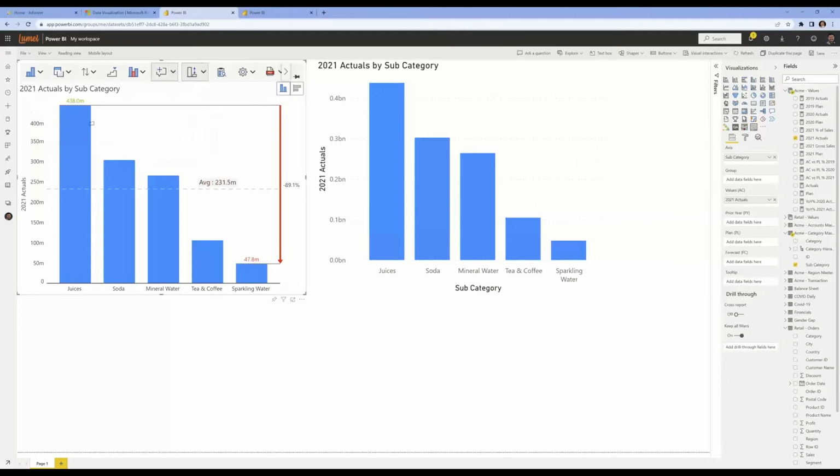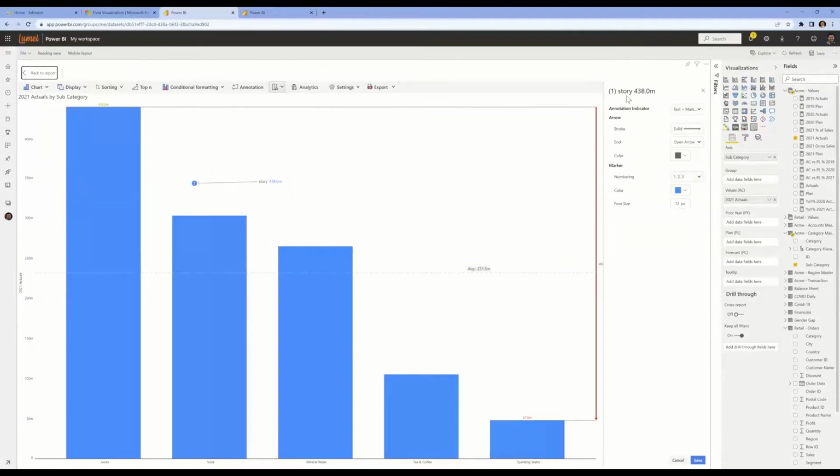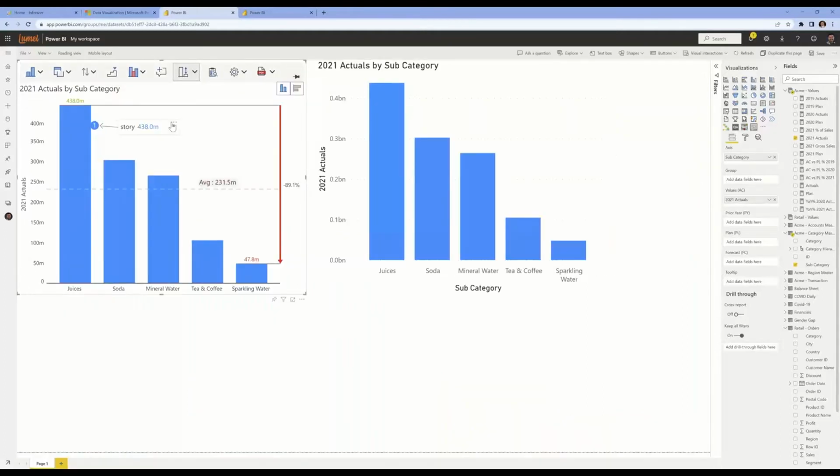What is annotation? Let's say I want to annotate. You can drag and you can rotate. You can do all of that. I can also tell a story and I can do a data point reflection. I'm doing it on juices and I can say this is actual. You can do a static annotation or dynamic annotation. It is sticky to that data point. Now, when you do, you can edit. You can also have settings. It goes into a focus mode where you have a lot of options for annotations and customization, all of that is available. So now I just wanted to introduce what is all available as part of the tool.